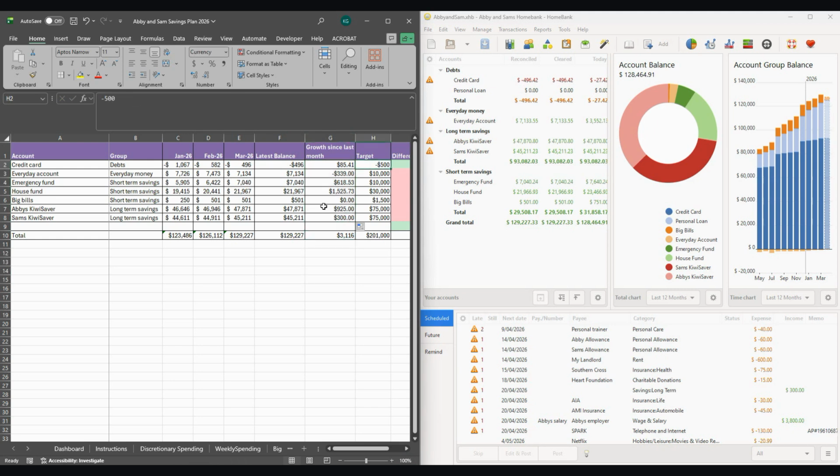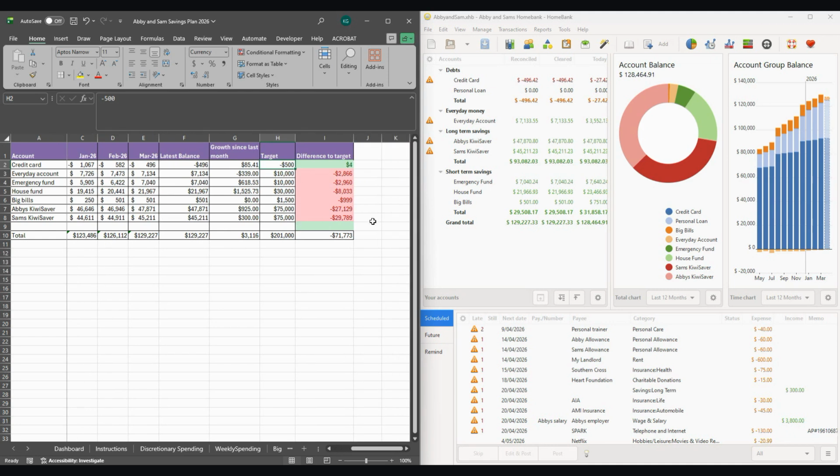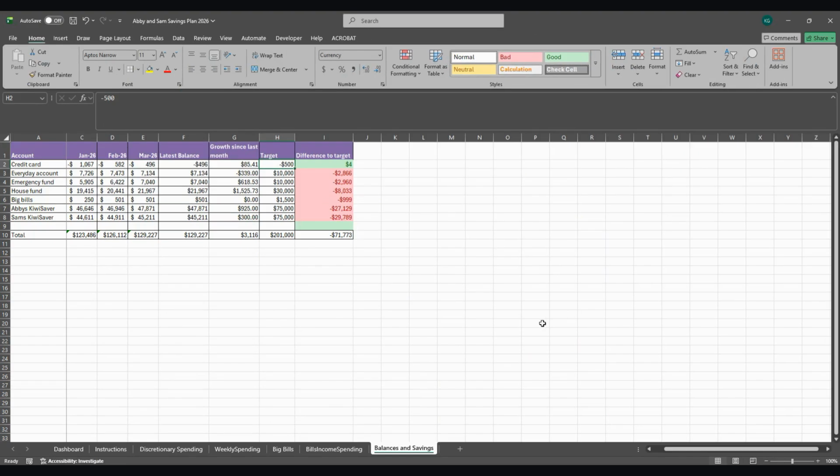Now I've also set a target. These people have decided that they want to set some goals, and so they've set their target. And then I've got a final column here. I'll just shrink that down, you'll see it more easily. Got a final column here, difference to target, and that just tells us how well they're going compared to their goals. So now we can make this bigger, and we can use this to create our graphs.